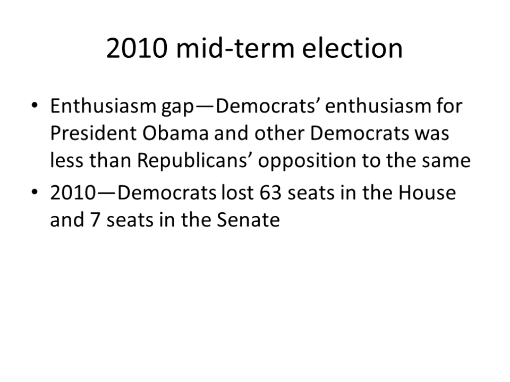The enthusiasm for the Democrats was just not as great as it was for the Republicans. As a result, more Republicans voted, and that helped to have greater success for the Republican Party. Democrats lost 63 seats in the House and 7 seats in the Senate in 2010. So it's pretty substantial.